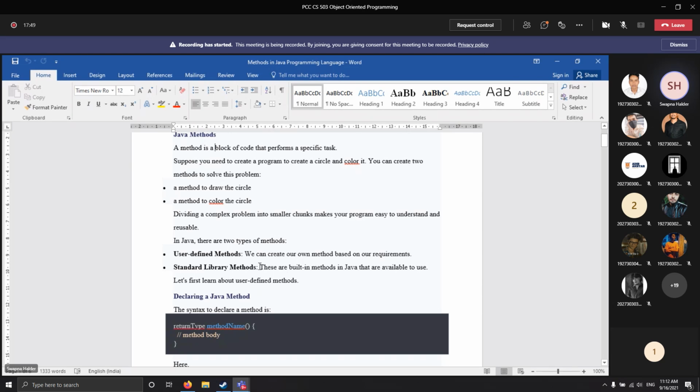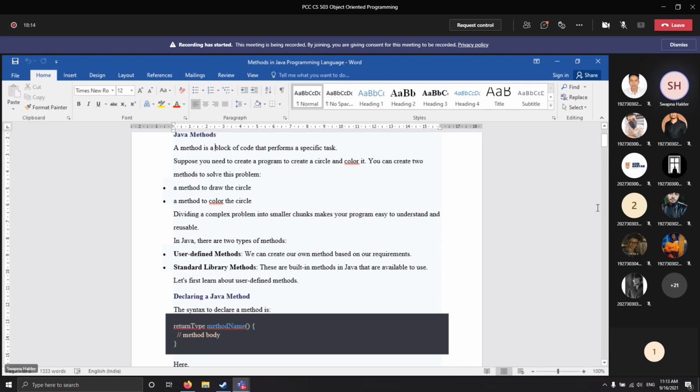And the standard library methods, or in a normal way, the predefined methods, are already defined. Those methods help you implement your program in an easier way. So that print or println method is an example of the standard library methods.